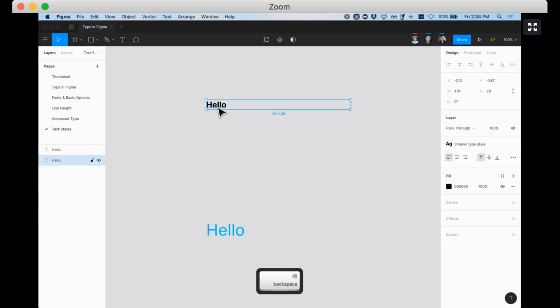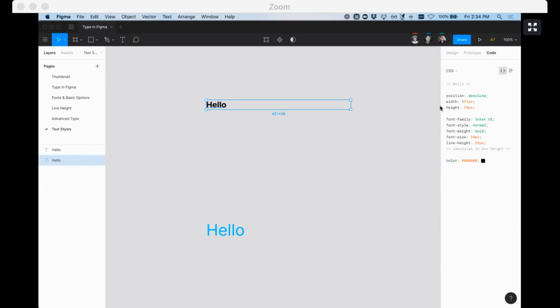And then one thing to keep in mind when you do use the type styles and you go into handoff mode, in the code view, we'll serve up all the font properties. But if you switch to the tabular view, we tell you the style name. This applies to any type of style, like color or effect styles as well. We'll always serve up the style name. So if you're trying to synchronize with your design system or something that you've already established in engineering, like different color names, you can name your styles the same way in Figma, and then developers can see that when they go to inspect the file.